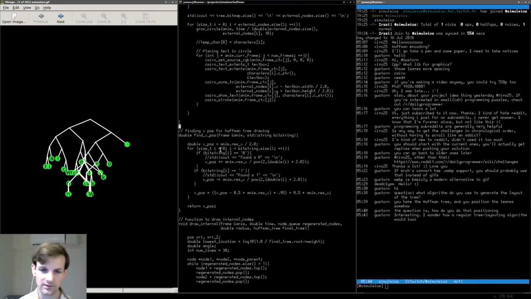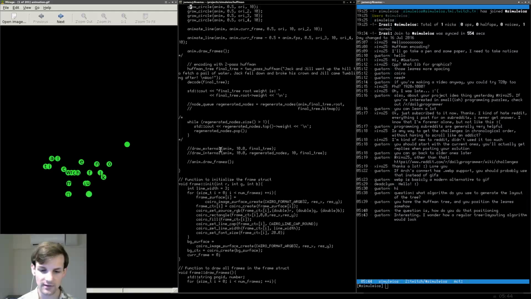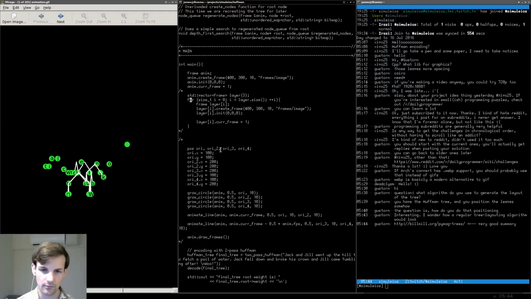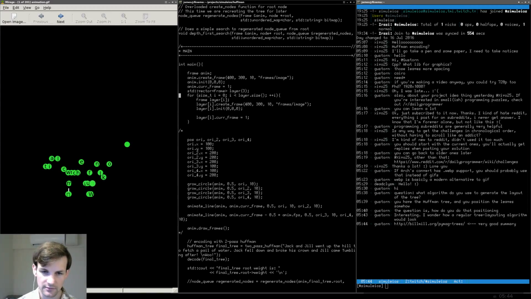Anyway, what do we need to do? We need to figure out why this layer thing isn't working. And I actually have no idea why it's not working. So we created, let's see, what do we have here? We created a vector of frames, which in my opinion should work. We called it layer. We gave it 3 initial, here, let's go down here and let's see. So we have anim. Now let's see if we can figure out this layer thing.